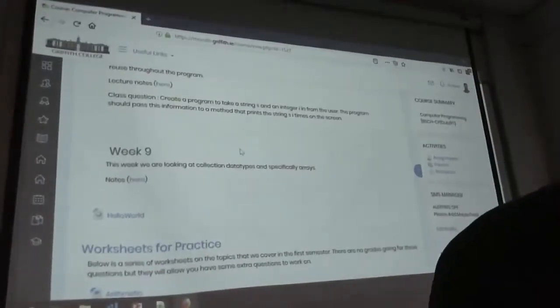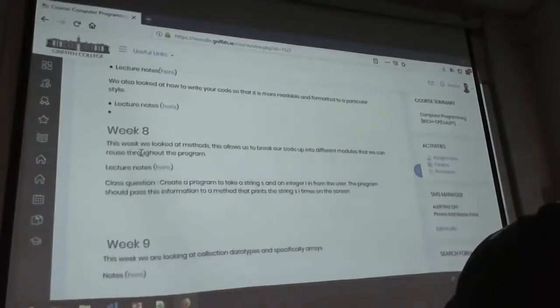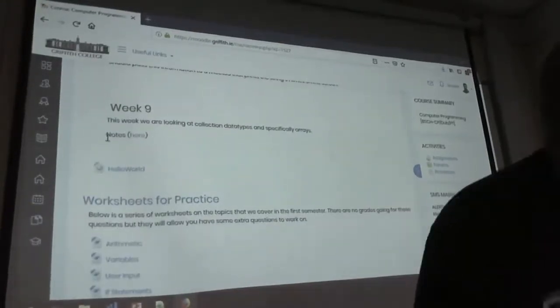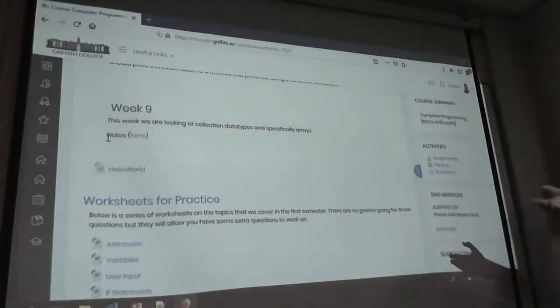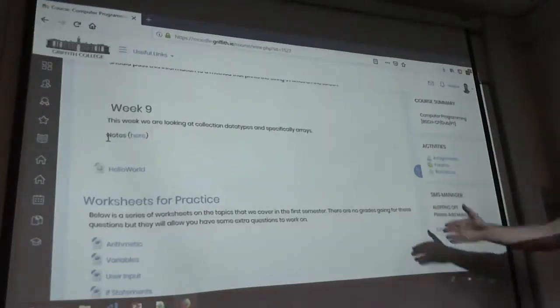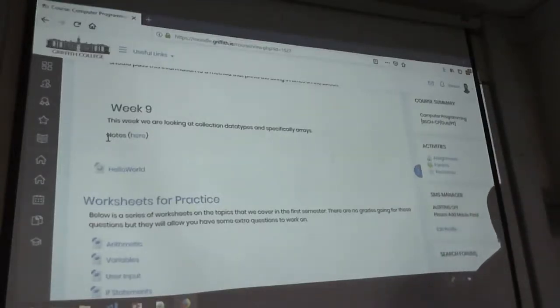I've also uploaded the next couple of weeks' worth of notes. I've uploaded strings, and I've uploaded methods and arrays, which, if everything goes perfectly well, is all I'm going to cover between now and the new year, and everything else remaining in the course will be left for the second semester. If things don't go perfectly and we need more time to work on topics, then that's fine. They just get pushed into the second semester, and we have time there as well.